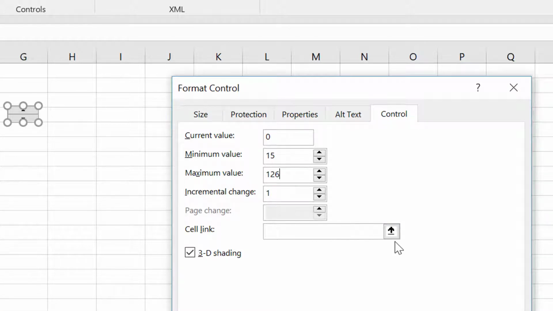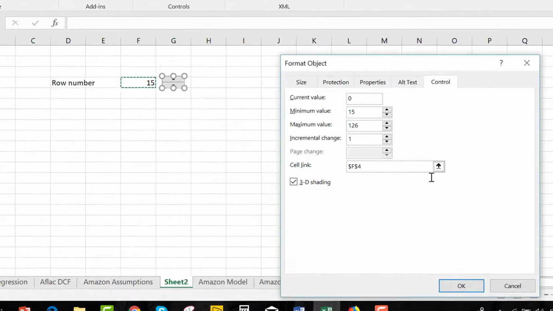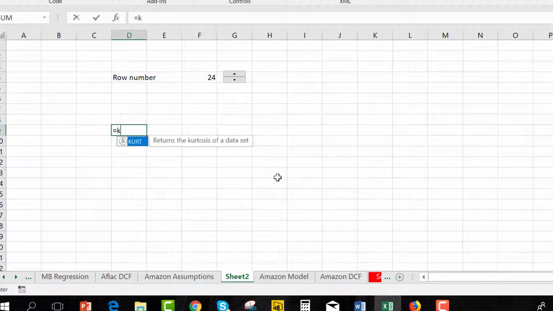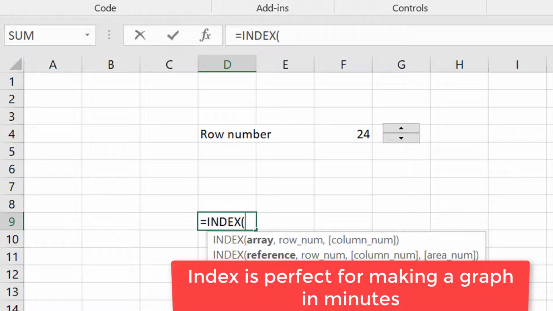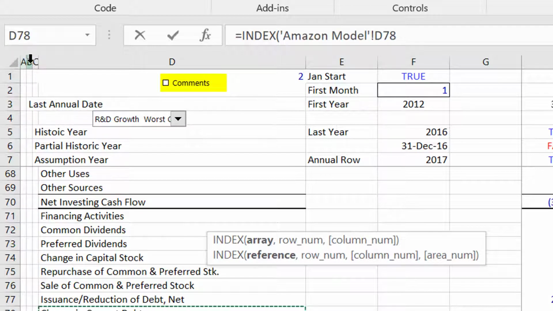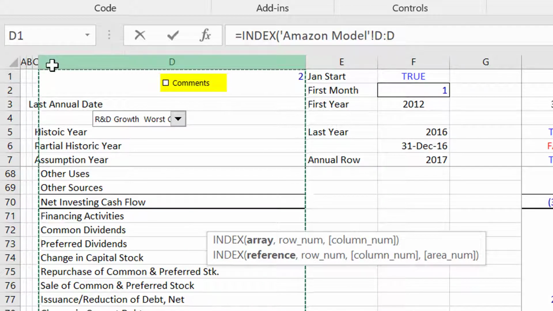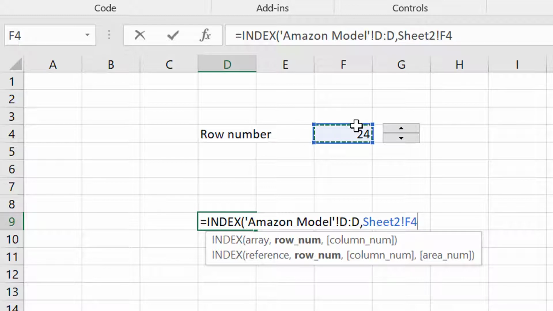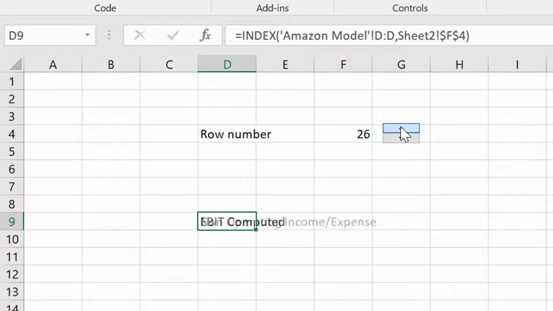And then we do something that you should never, ever, ever do. Click on this 15, because that needs to have a sheet name. So this just changes the number. You could have typed it in yourself. The usefulness of this is that when we place, I'm going to use the INDEX function right now. I'm going to go to the Amazon model and get what's in column D. That's where we get all of our data. Then I'm going to go back, click on this number and press the F4 button. F4, lock it in.